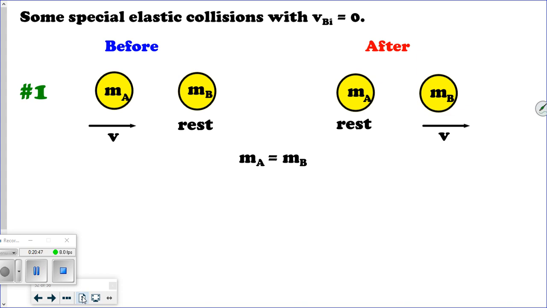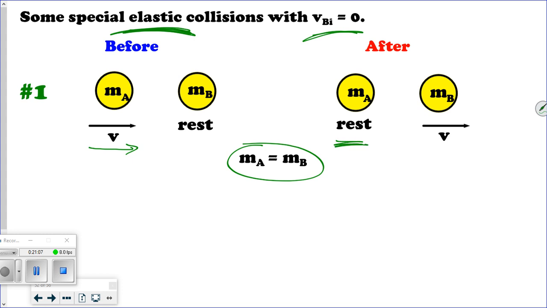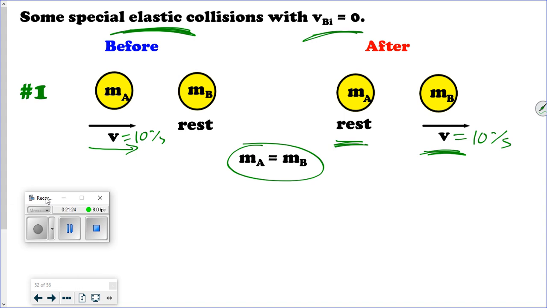So if you have two objects that have the same mass, and these are elastic collisions where one of your objects starts at rest, and one object is moving at velocity v, in order for it to remain elastic, that means that the first object will come to rest and the second object will keep moving at the same velocity the first one had originally. In other words, if this guy's going at 10 meters a second before the collision, then this guy's going at 10 meters a second after the collision. This is two pool balls hitting each other. One stops, the other one keeps going. That is a thing you should know, and that can be proven using the equations I just gave you.